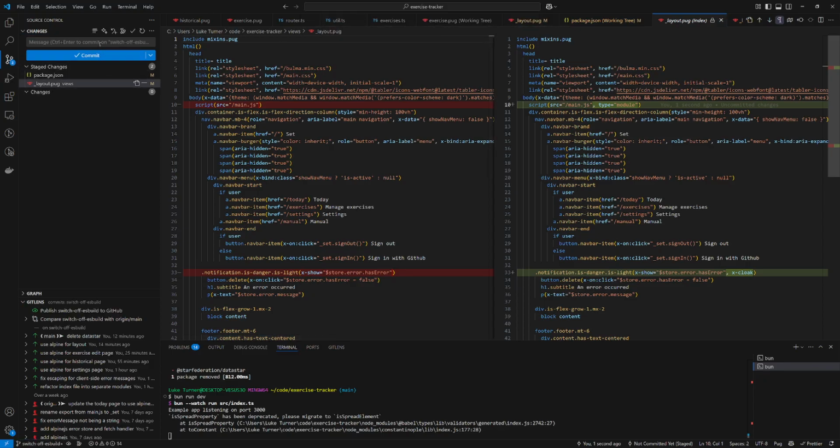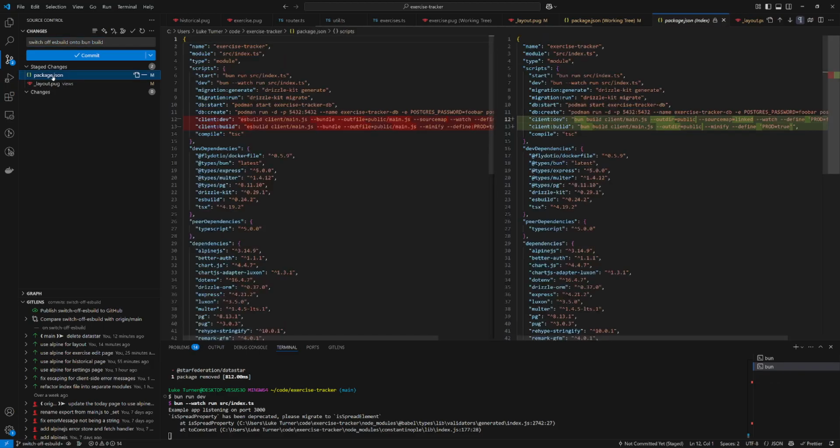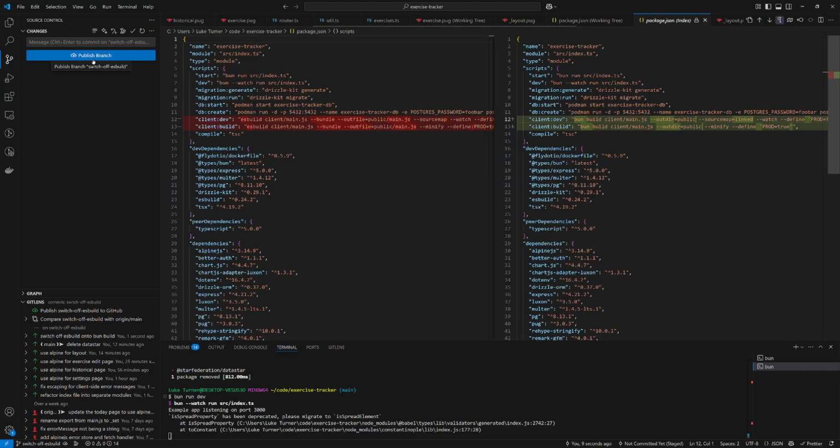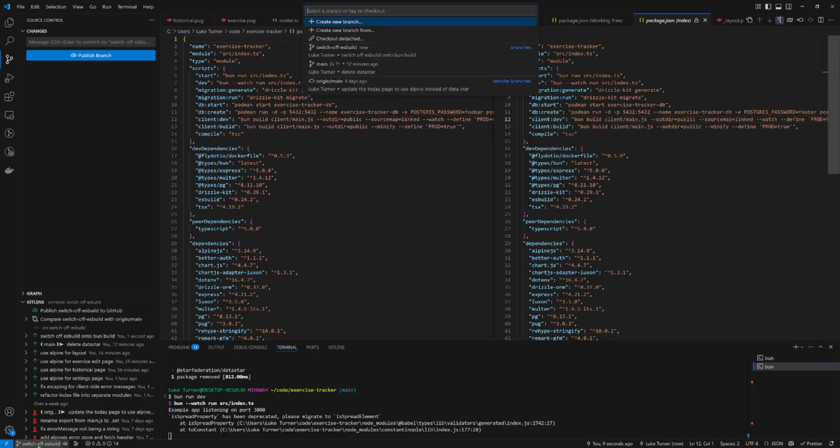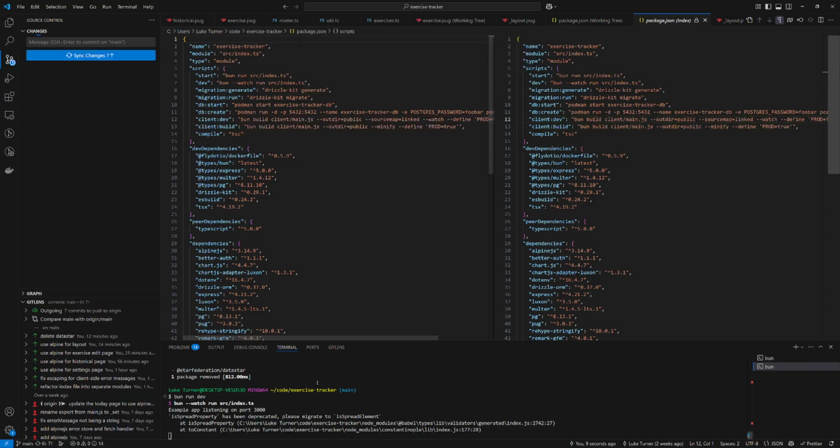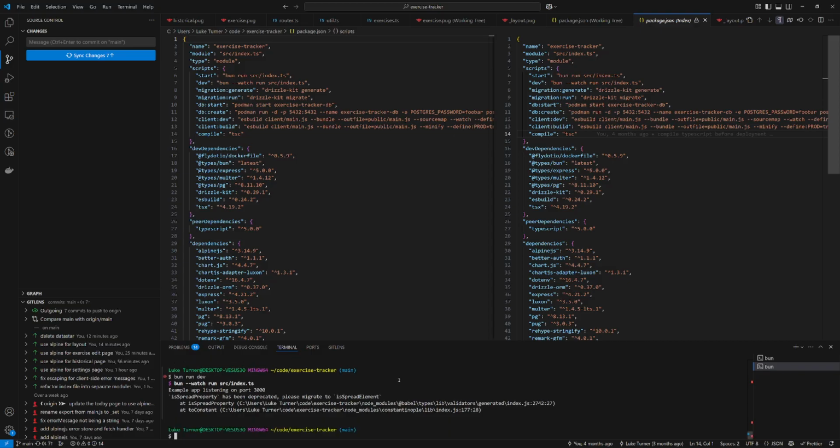I'm going to commit these changes, switch off ES build onto bun build. And then I'm going to switch back to main. And when I want to resume working on that, I will have those changes that I just made as a point of reference. But for now, I'm not going to.